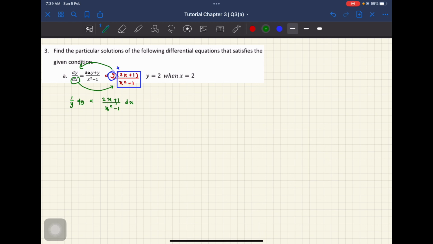Settle. Okay, so dah split, so letak sahaja integral sign. Okay, so now dekat belah kiri kita ada 1 over y. So we have a constant dekat atas and then we have linear dekat bawah. Okay, so this one automatically akan dapatkan kita ln function bila kita integrate. Okay, so dekat belah kanan ni sahaja macam mana kita nak integrate this fraction. Okay, so kebiasaannya kalau dalam bentuk fraction dia ada dua lah, sama ada hasil integration dia awak boleh nampak terus, awak akan nampak ln. So yang itu kita guna method of substitution. Okay, substitution and then awak akan dapat dia dalam bentuk ln.